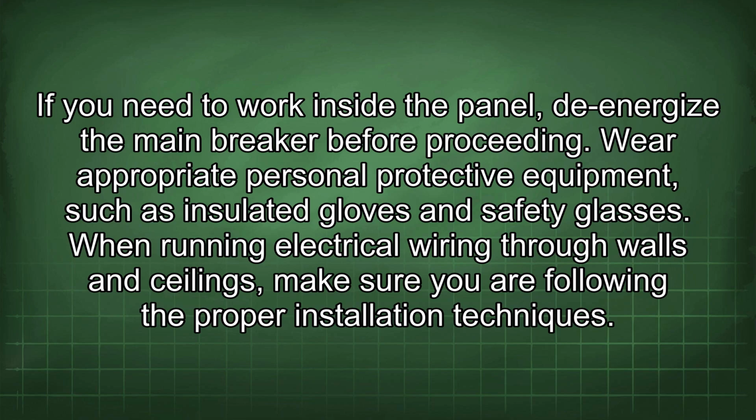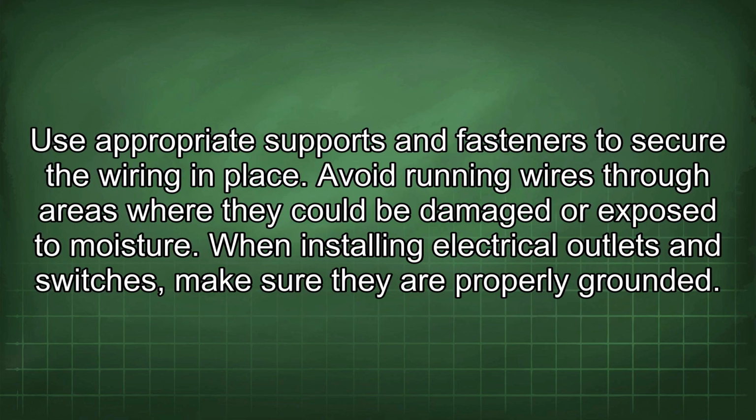When running electrical wiring through walls and ceilings, make sure you are following the proper installation techniques. Use appropriate supports and fasteners to secure the wiring in place. Avoid running wires through areas where they could be damaged or exposed to moisture.